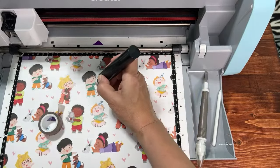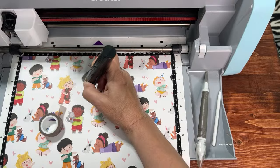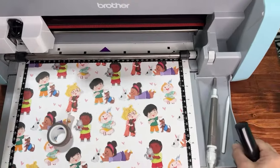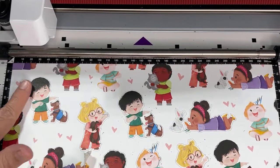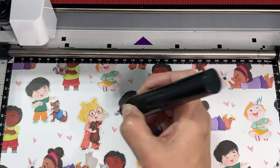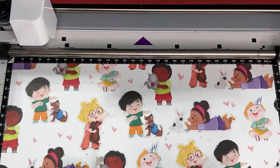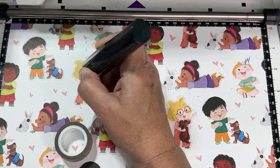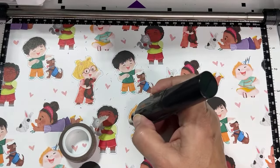All right, and let's see. This little hand on the dog. What I like is that we didn't even need to really do this one, because the other one that I didn't put any marks on is perfect. Can you see that? Look at that. I didn't put any marks on that, and it cut out perfectly. So this one is okay without putting marks on it. But sometimes it's better safe than sorry, but you also want to experiment. Like this girl, she doesn't really need marks because this one I didn't put any marks on. This one I used a pencil trick. So, in other words, it just recognized her anyway without the marks. But it doesn't work unless you put the outline distance on it.